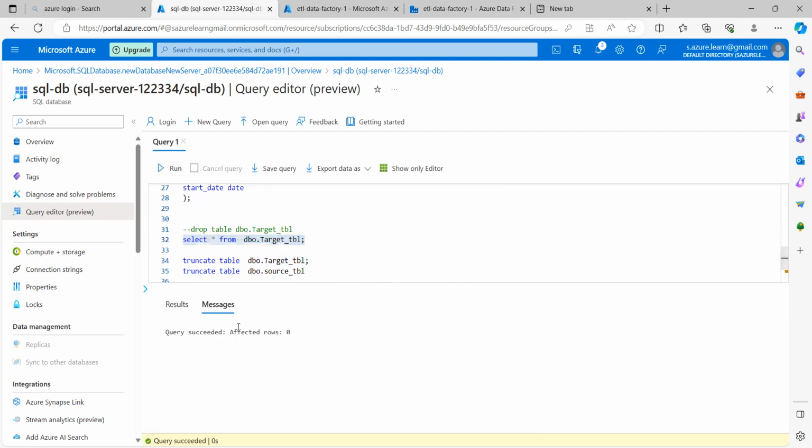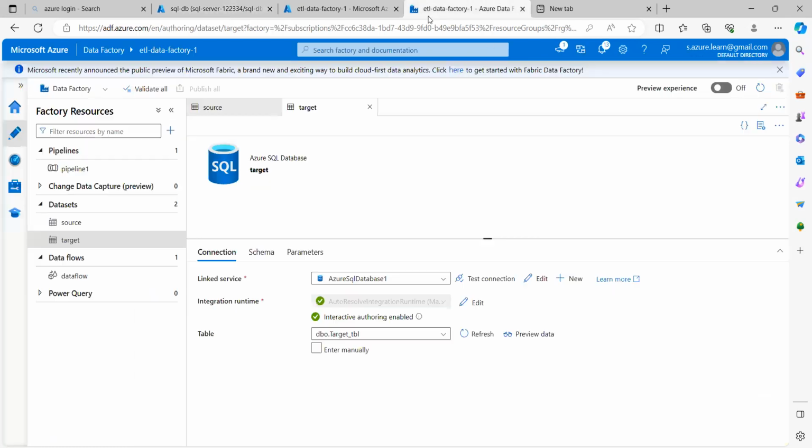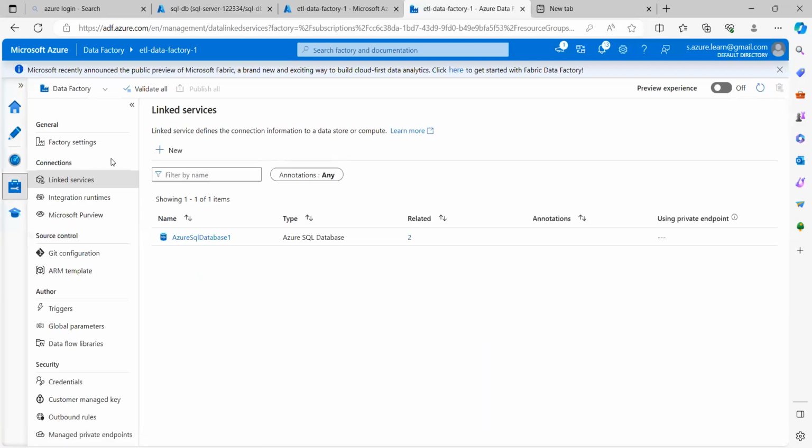So basically in the target, we don't have any record. So let's see how we can implement it using Azure Data Factory. To get started with Azure Data Factory, first of all, we need to create the linked service. My data is available in SQL database, so I already have created a linked service for it.